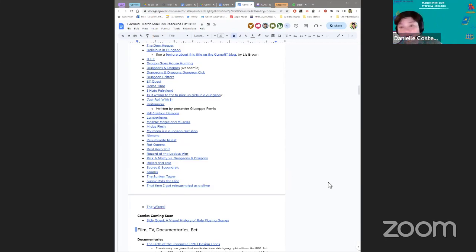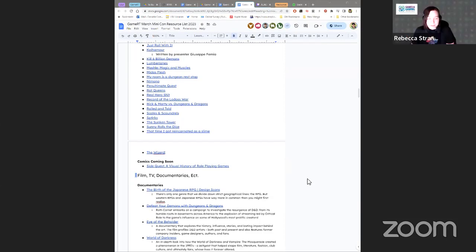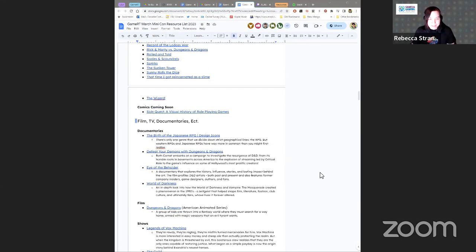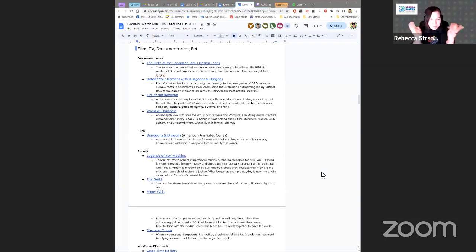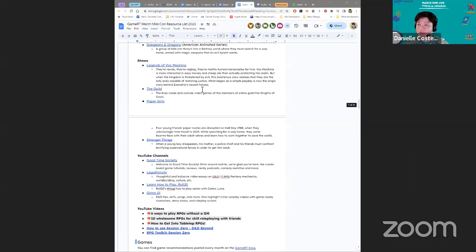Our GNCRT folks did amazing work on the comics section — graphic novels are wonderful and they went to town on that section. Another thing with our documents is they're usually group documents by the round table or the people presenting, so you can get a lot of work done really fast — the rules are just add stuff and make it tidy. One of my favorite things about how GameRT builds resource documents is seeing it building in real time: everyone's ideas feed each other. And of course there are a couple of good documentaries on various streaming platforms — I believe 'Defeat Your Demons' is just on YouTube and free, which was a fun one.